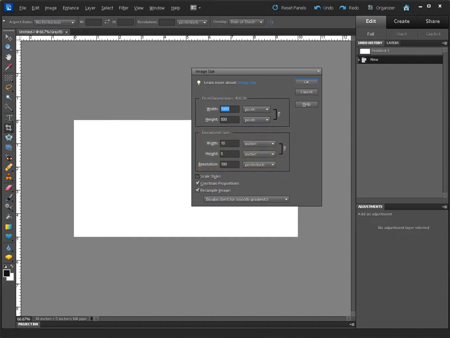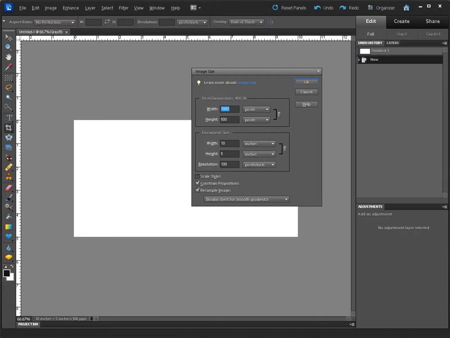I've created a new blank document that's 1000 pixels by 500 pixels. I've kept the numbers simple so it's easy to see what's happening as we change settings. The print resolution is set to 100. Elements calculates that the image will print at 10 inches by 5 inches.